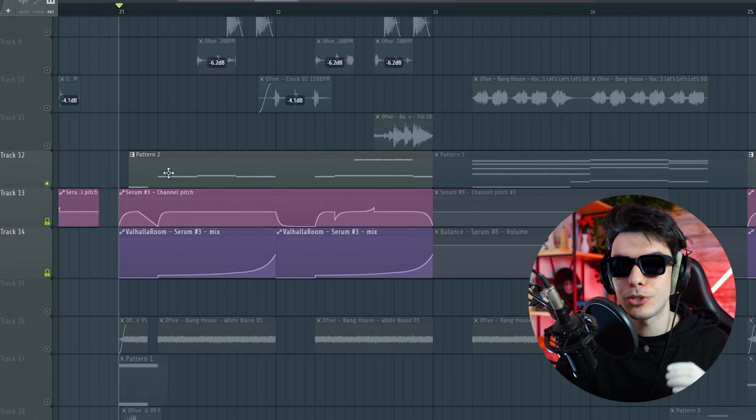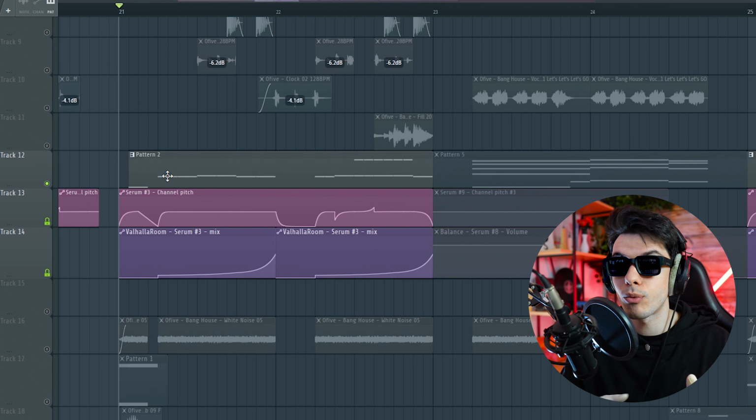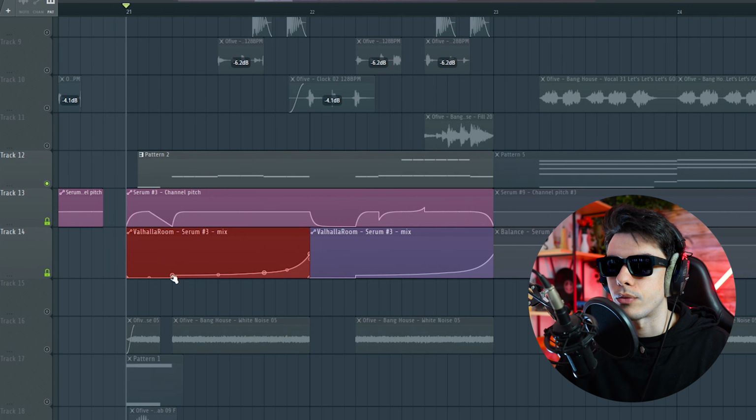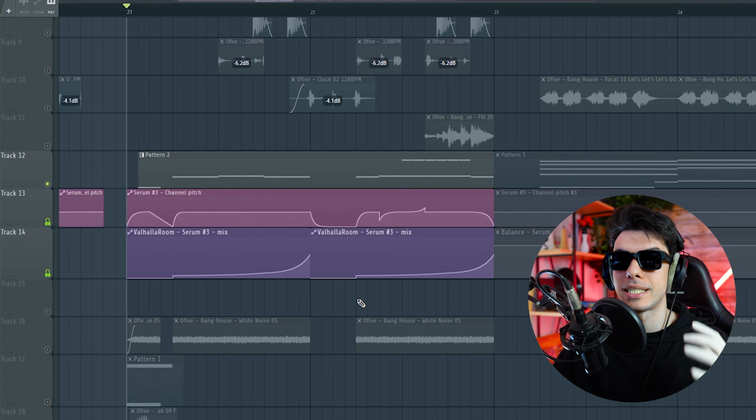Quite big. The interesting part comes with the reverb and pitch automation, and I didn't mention this, but I wanted this drop to be an A-B drop. So we have one lead and then we'll have another one. So we have the pitch automation and the reverb. Not too much to mention here, you can see how the automation goes, and you'll see how it adds a lot of movement and makes it more interesting.